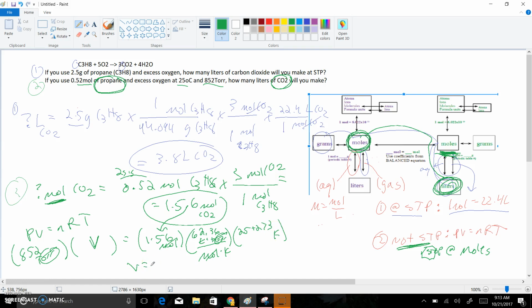Sorry, I have a sneeze. So if I use my calculator, I get a number of 34.026. Sig fig wise, remember this 1.56 should really be 2 sig figs, so I get 2 sig figs for my answer, or 34 liters of CO2. And that's my answer. So looking at gases, always think to look at the states of matter you've got. Aqueous, we use molarity. Gases, we're going to use these two different conversions, depending on whether you're at STP or you're not.